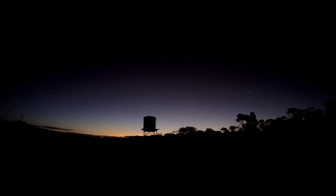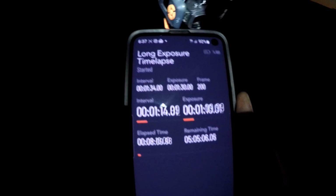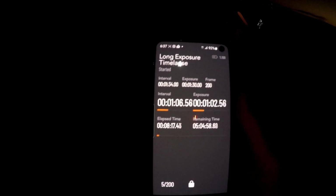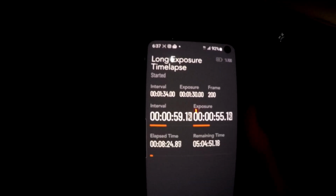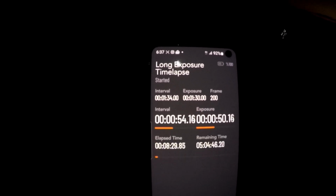It's still blue hour at the moment, so we probably won't use these shots, but I'm just getting it all ready to go. You can see the control panel on the MIOPS here, firing away. As I said, set up for 90 seconds with a 4-second gap in between the shots, and at the moment I've got it set for 200 frames, but we probably won't get that far. So if it all comes together, I'll show you the star trails at the end of the vid.